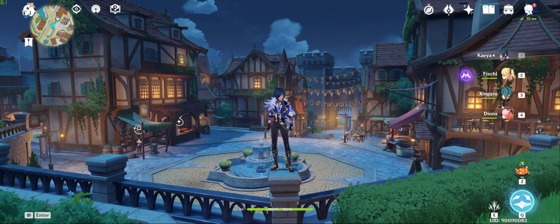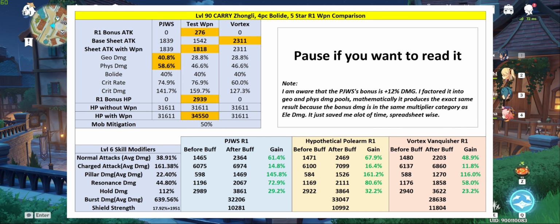Now while we're at it, I also did comparisons between the currently available 5-star polearms for the carry builds. I excluded the Skyward Spine from this because it simply requires too much math to quantify. Though if the Skyward Pride is remotely anything to go by, I'm pretty sure the Skyward Spine is at least competitive with all these other 5 stars.